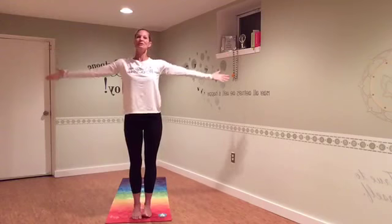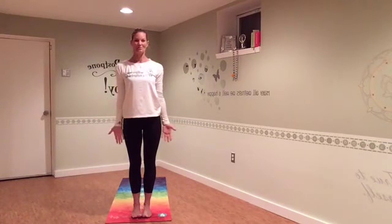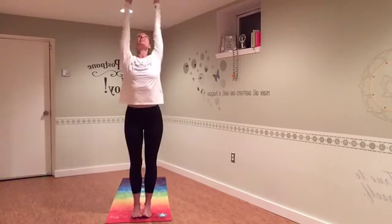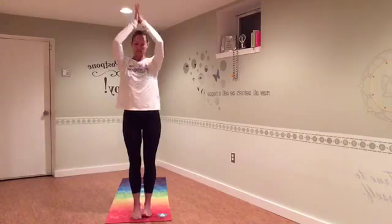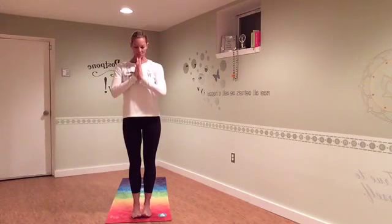And go ahead and release the hands down by your side. So stand up even taller, pressing through the four corners of both feet, relaxing your arms. Take a deep breath in, let your palms touch over your head, and then exhale, hands back to heart center. So if you're just joining, reset or set your intention. Again, gratitude is a perfect one to choose for today. Go ahead and take another deep breath in. We're going to repeat one more time. Exhale, hands down by your side, stand tall in mountain pose.